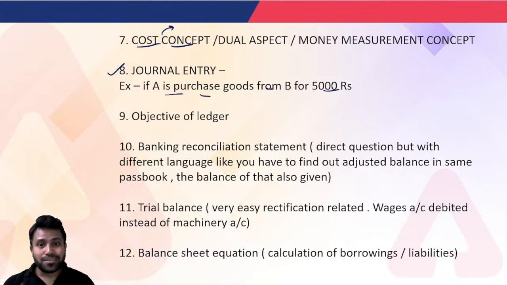Okay, next, based on the journal entry, you actually get questions on the bill of exchange also, where there are questions like retirement of the bill, and journal entry related questions are also there, right? So you only have to understand the basics of the journal entry, then you can make the debit and credit transactions easily, right? Next is the objective of the ledger. Based on the ledger, there were also questions like functions of the ledger, like what the ledger is used for. This is obvious to understand: what is a journal, what is a ledger, what is the purpose of the journal, what is the purpose of the ledger.